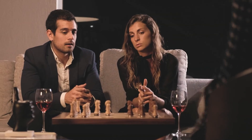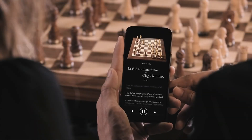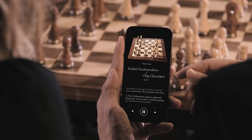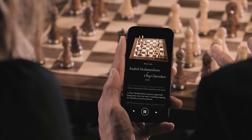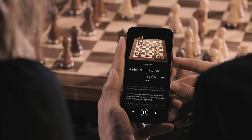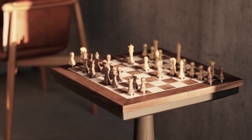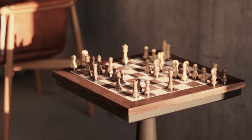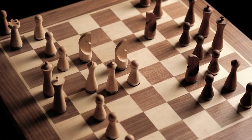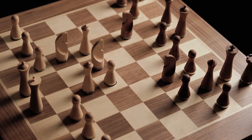Phantom is also a conversation piece like no other. The pieces move autonomously to become a sculpture that plays back the most famous games in history, allowing you to relive those remarkable moments as if you were actually there. Phantom — it's a beautiful sculpture, it's the most advanced chessboard in the world, and it's bringing back all the little details that make chess great.